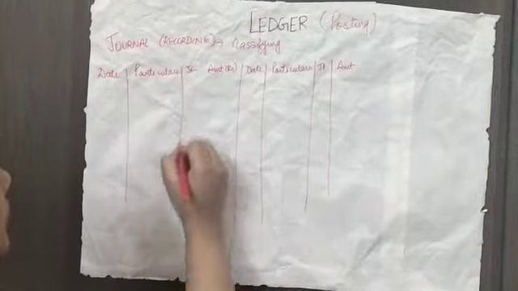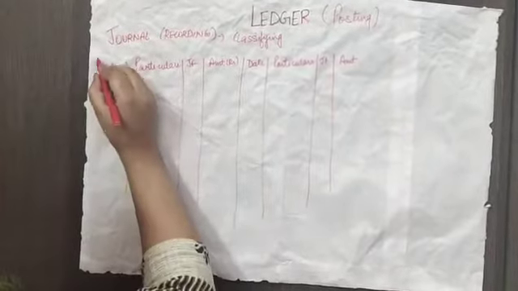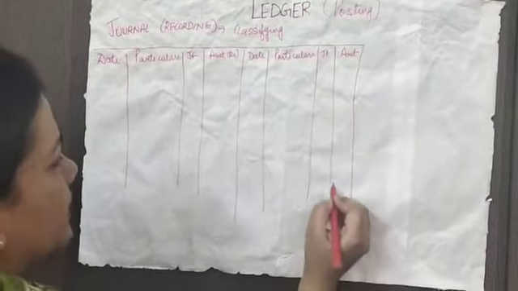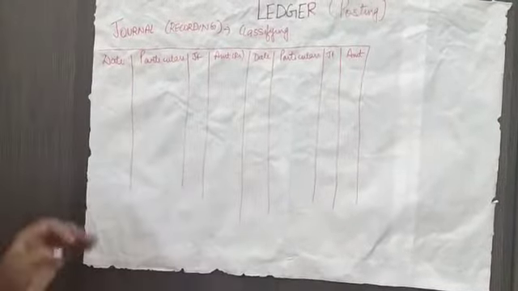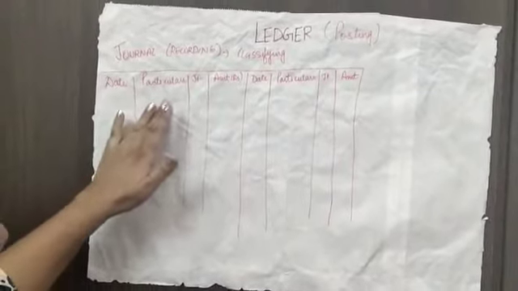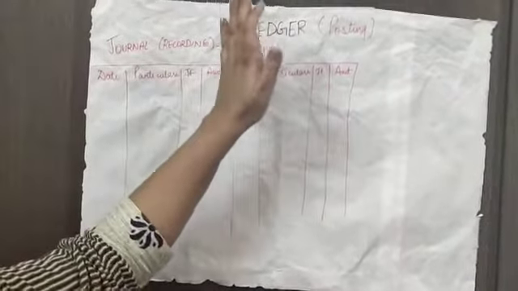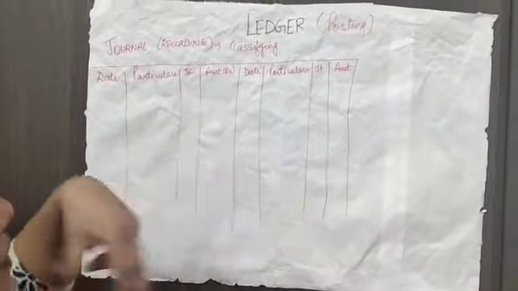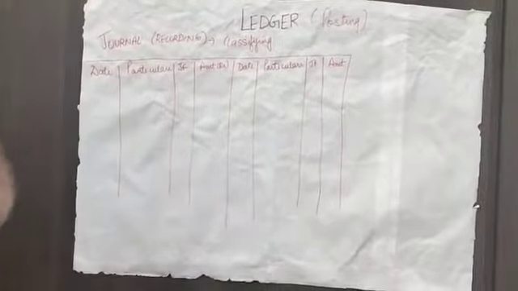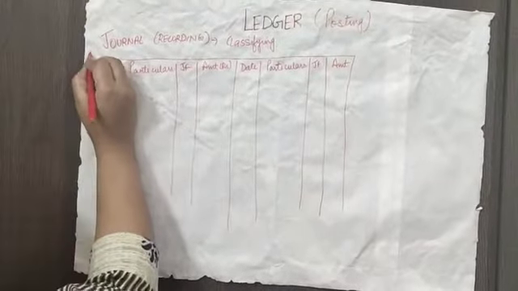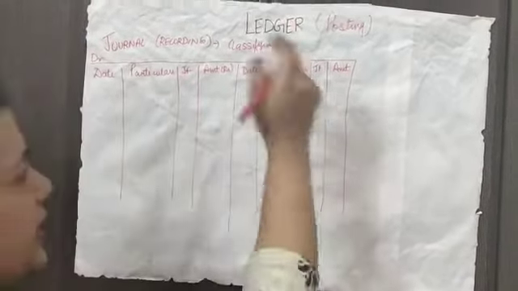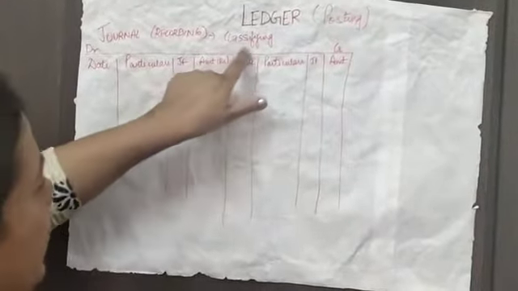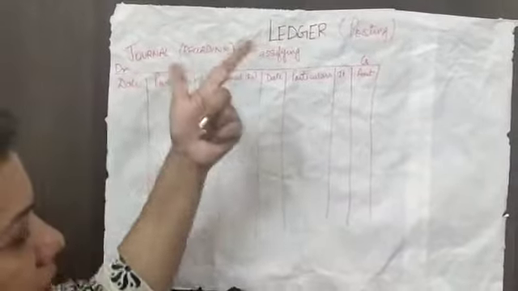Date means on which date the entry was passed. Particulars, the detail of that entry. JF, where in the journal is the entry. Because if you have to see a journal entry of something, you do not have to search the entire journal. You will read the page from here, the journal folio, the page number, and in the journal you can directly see the entry. The left hand side is the debit side and the short form used is DR. The right hand side is the credit side and the short form used is CR. And here you write the account for which you are making the ledger.